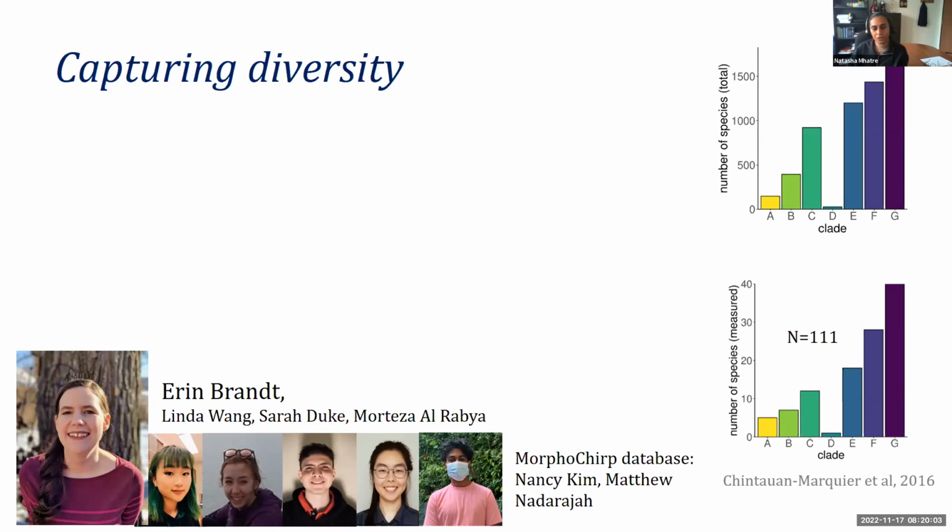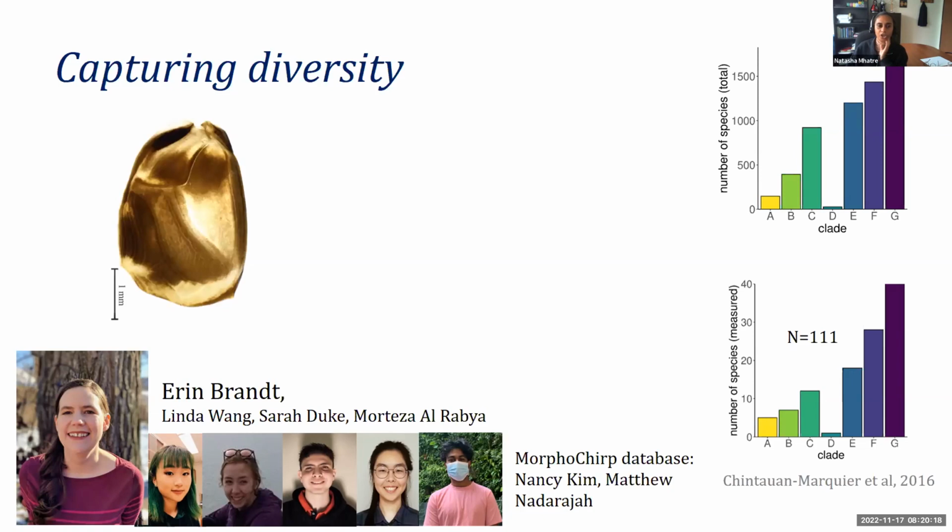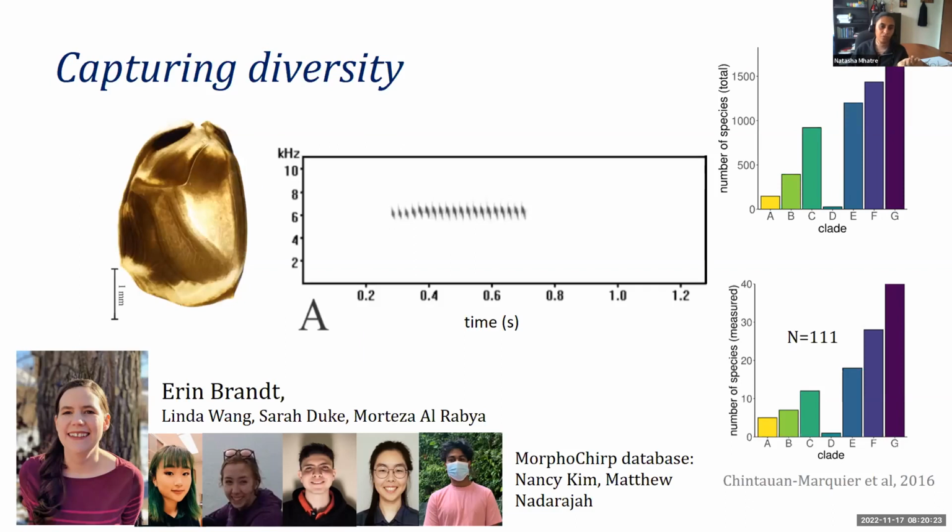All of this work was not done by me, but was done by my mentees in the lab, Aaron Brandt, who's a postdoc, and a whole slew of undergrads who really, really helped us out. And what they did was go out there and collect data on the shapes and sizes of different wings and their frequency, the frequency that this wing was made to radiate. And we tried to be respectful of the phylogeny of crickets. So that's the number of species in the known clades right now. And that's the number of species that we sampled. And we tried to make sure that we weren't oversampling any of the clades. We tried to spread it out. I think we did a pretty good job there.